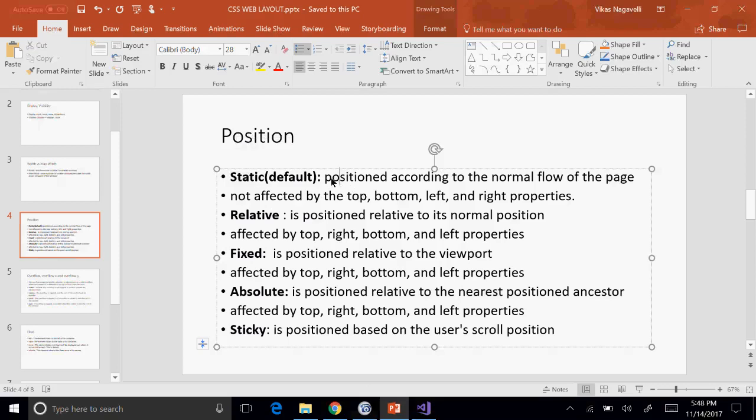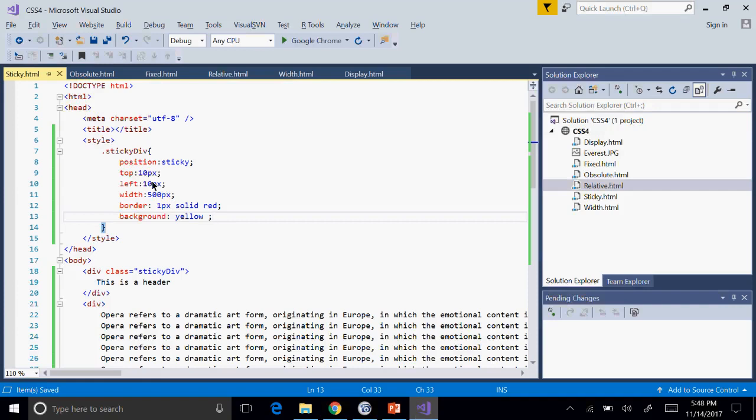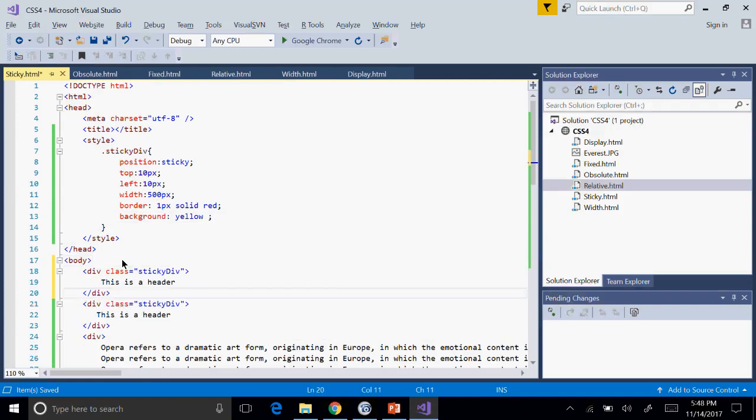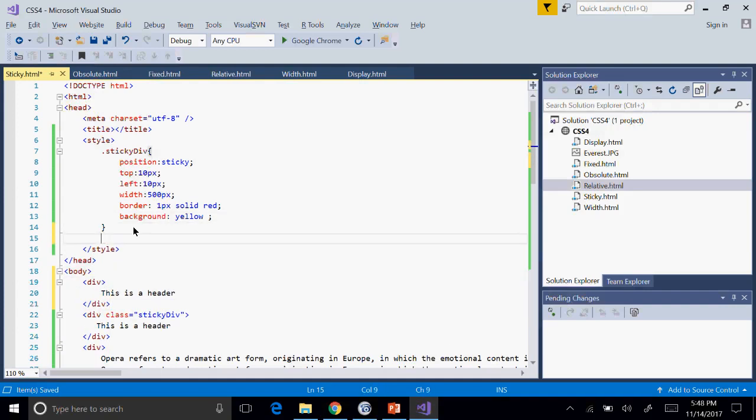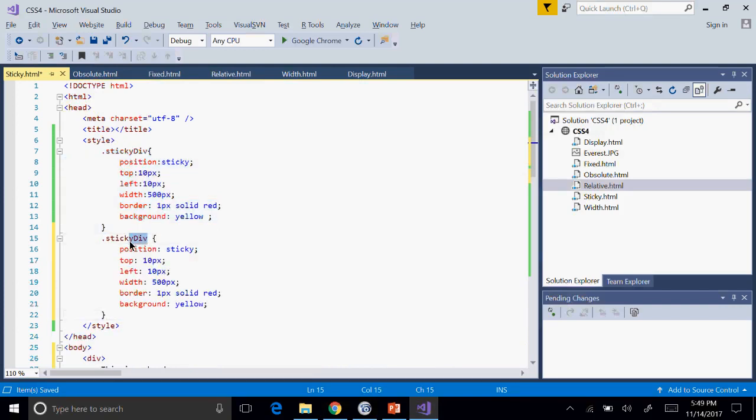See, you can see here static. Static doesn't stay over there. Like if you want to see static, I'm just taking another div, and it is static, it just rolls with the page. So I'm removing this one, and I want to have the same static div. Okay, let us take a static div. It is a different thing. Static div.